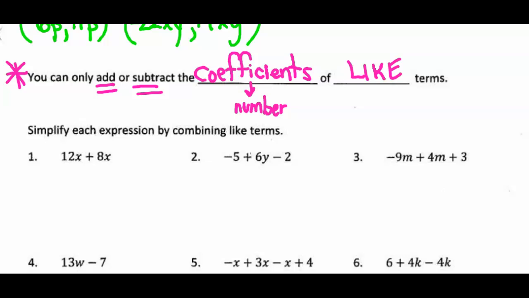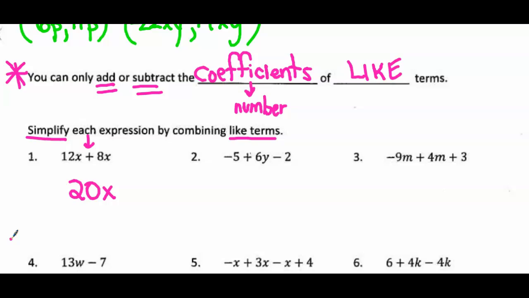So now we're going to try these examples. The directions say simplify by combining like terms. So I'm going to explain 1, 2, and 3, and then give you some time to try 4, 5, and 6. Number 1, the first thing I want you to know, there are 2 terms there. There are 2 terms because it's separated by a plus sign. Both terms are like terms because they have the same variable to the same power. I'm going to add up their coefficients of 12 and 8. 12 plus 8 is 20. But you must carry down the variable to name the term. So this first one is 20x.